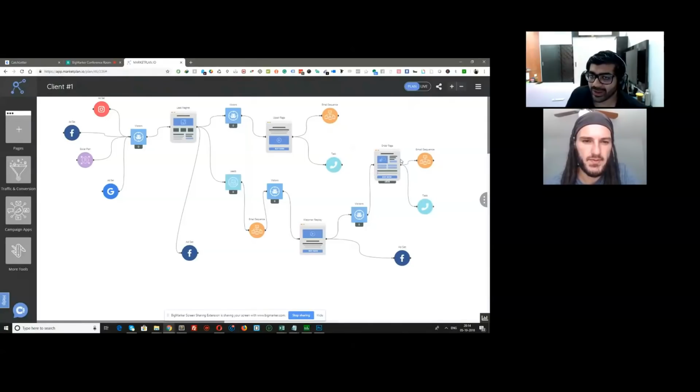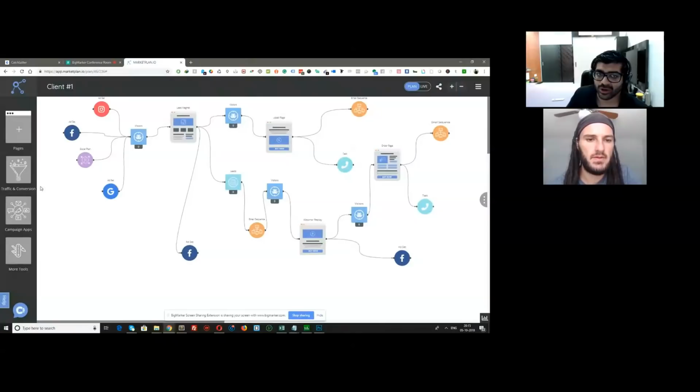And the moment any of them makes a purchase, either in this part of the funnel or in this part of the funnel, we start their own email sequence again, from thank you to just keeping the communication going, along with getting them on the call. And this is where my client is pitching a direct $3,000 for a half-year plan, where she's pitching that one-to-one consultancy. So either they convert here or they convert here. She's trying to get them on a call, and converting a customer who has already paid into a big ticket size client is a lot easier versus getting someone directly on a call at a very initial stage.